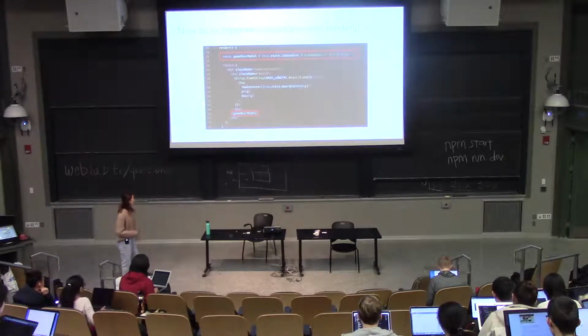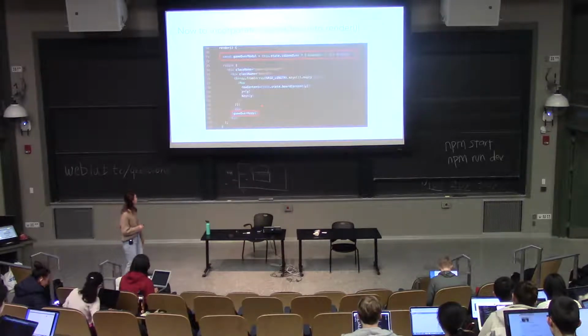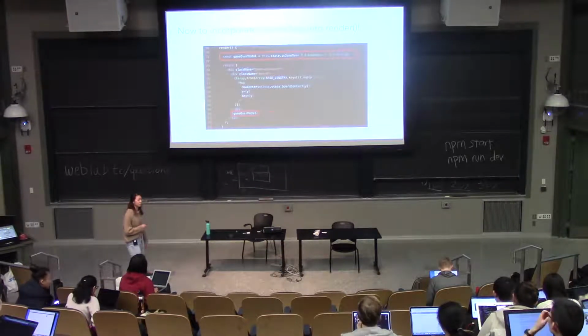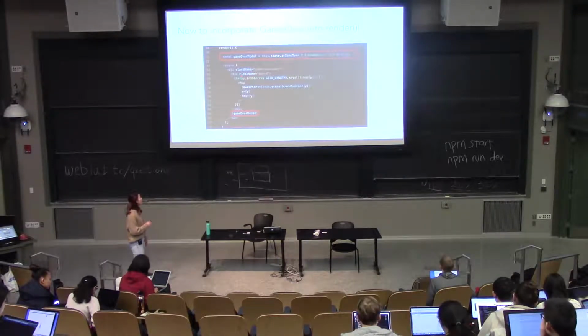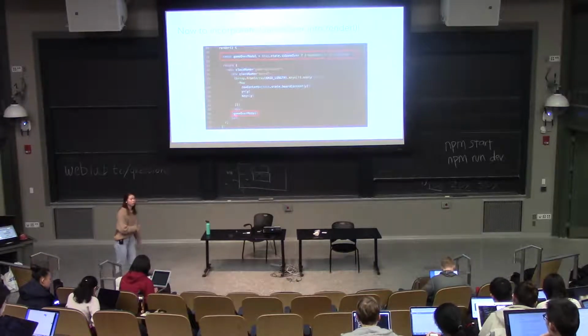Make sure you put the game over modal in the correct div. We don't want to put it inside board because that's where we're rendering ourselves. We want to put it outside of board but still in game container because we want it to be in what we were doing. So, right there.